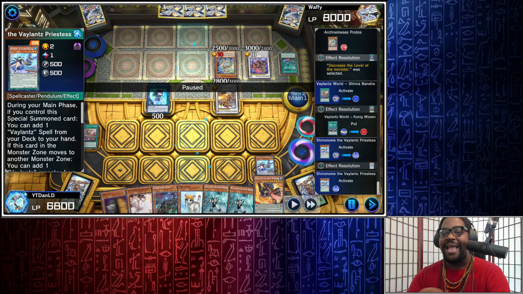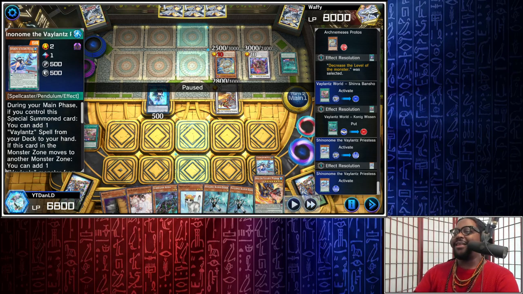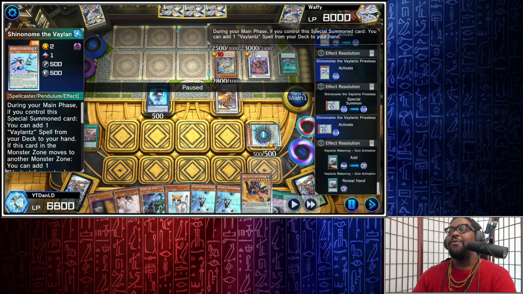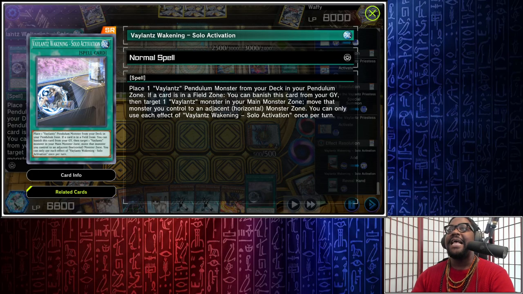That means you get the element of surprise. Now listen. Continue to play. Activate Shanona May. We move Shanona May up. Activate her effect to search her deck for a spell card. Vaylantz Awakening solo activation, the brand new card that you cannot miss. Okay, solo activation allows you to place a Vaylantz pendulum monster from the deck to the pendulum zone.